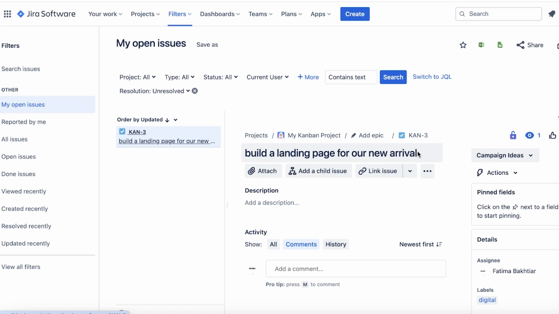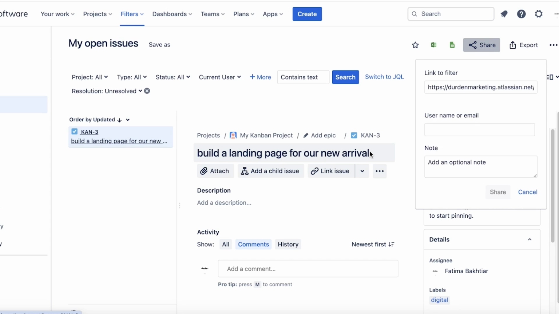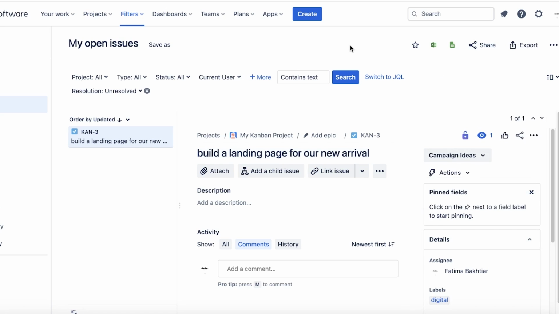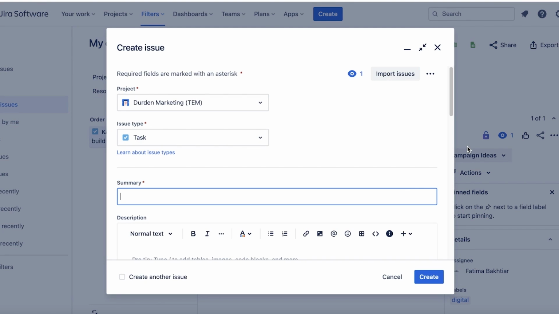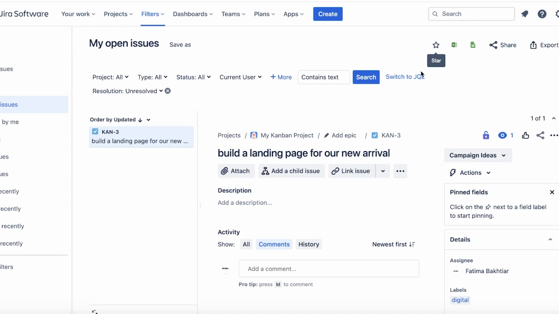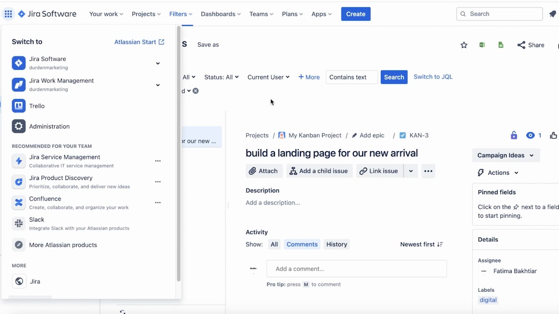You can also use, if you want to submit a form, you can go with Alt-S. So if I go on to Alt-S, you guys can see we have the share button from here. If you want to create an issue, just type in C, and this will automatically show you the shortcut to create an issue. These keyboard shortcuts, although they might initially seem pretty tedious, can be a great way to optimize your workspace and optimize your general management.